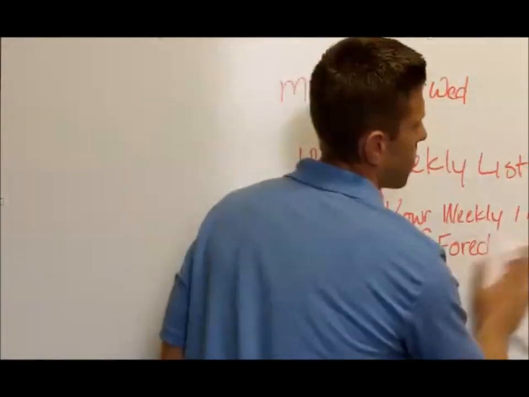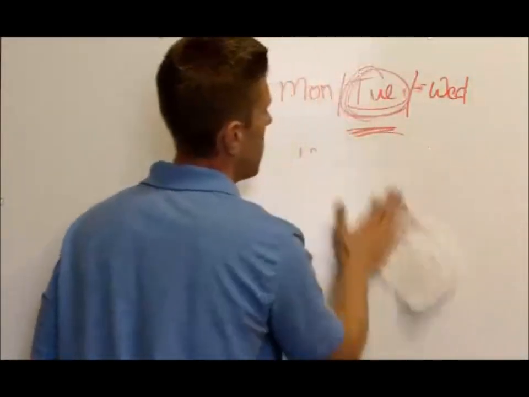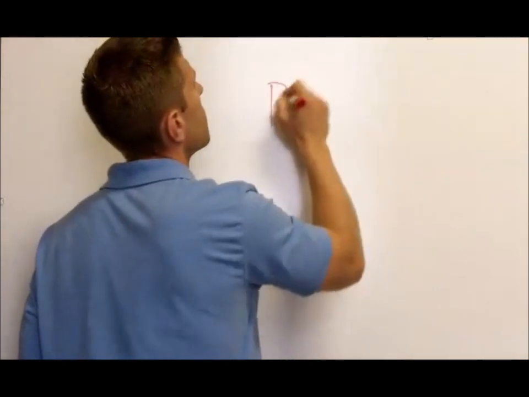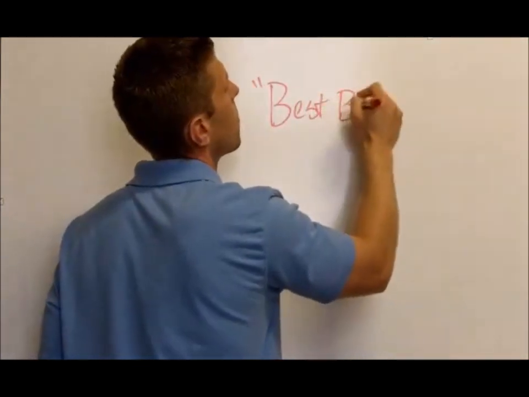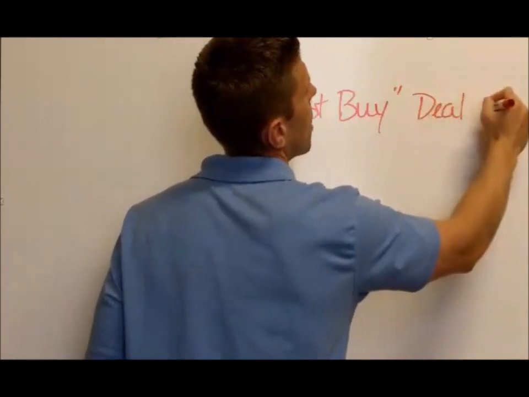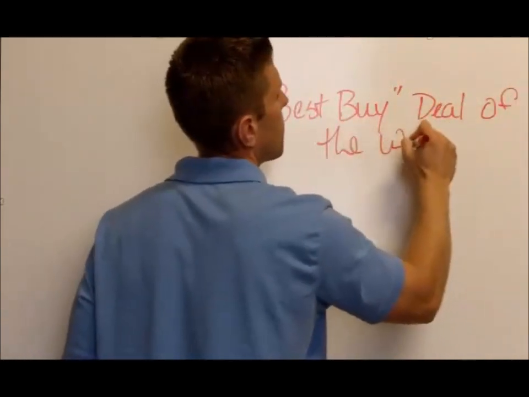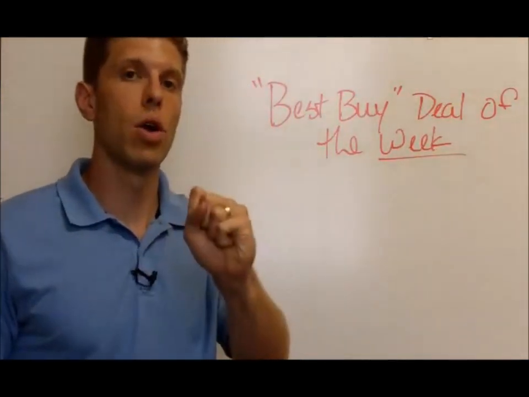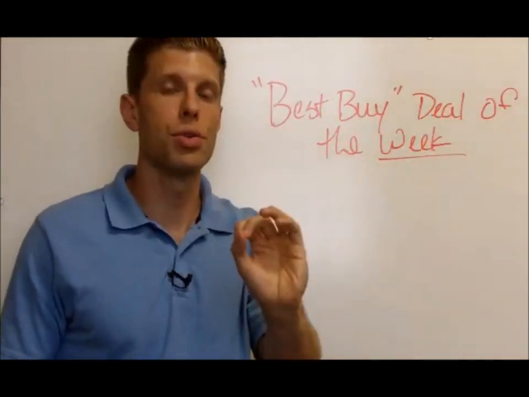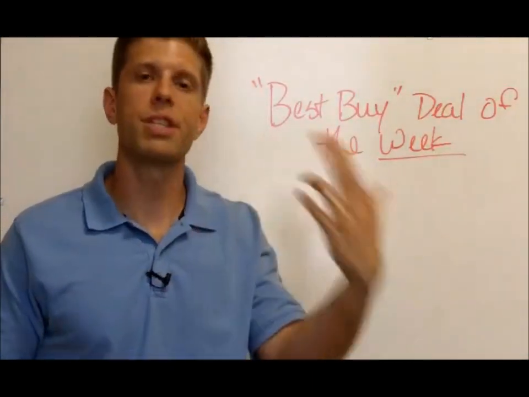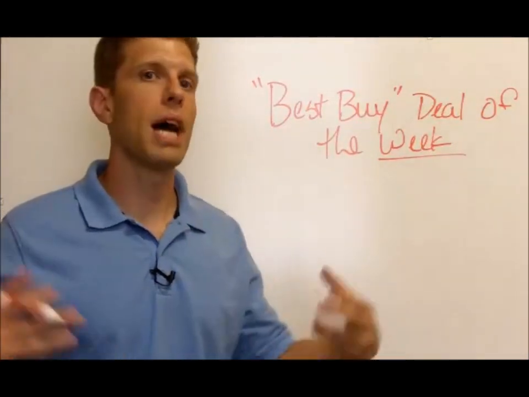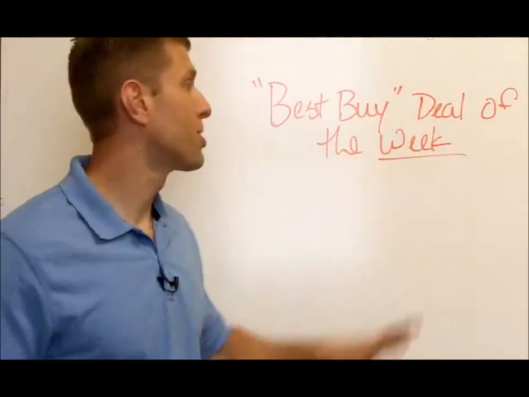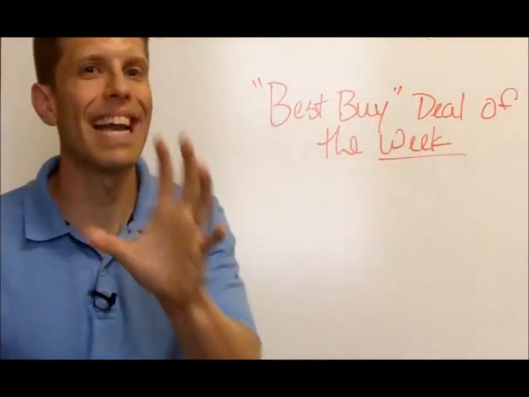Now the second email we're going to send each and every week is this. You're going to send a Best Buy deal of the week. Now, if you're sending out a list of new townhomes, you're going to send out your Best Buy deal on a new townhome. Maybe a builder just offered a new incentive package. Maybe they've got closeout specials. Whatever. It's your job, the professional, to find the Best Buy deal and send that out to your list.